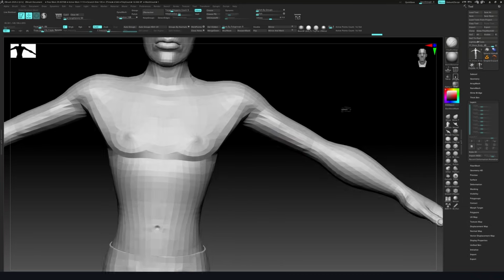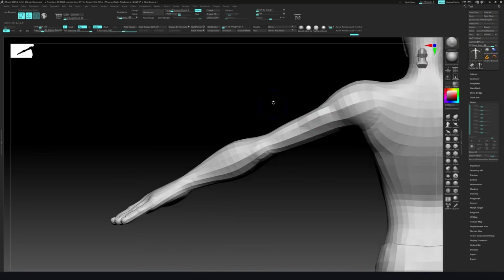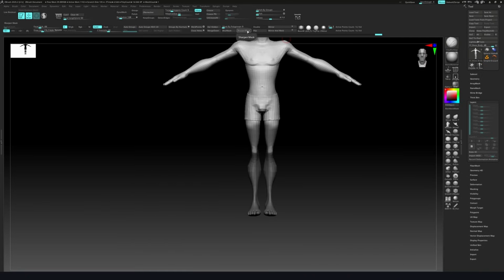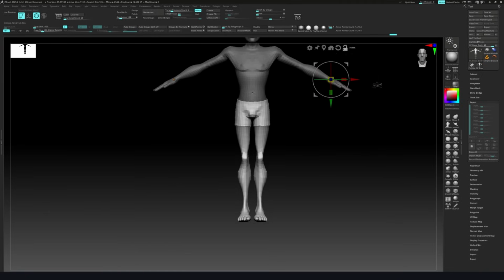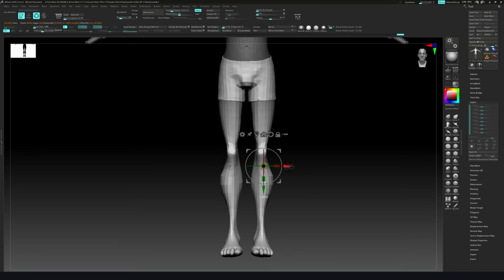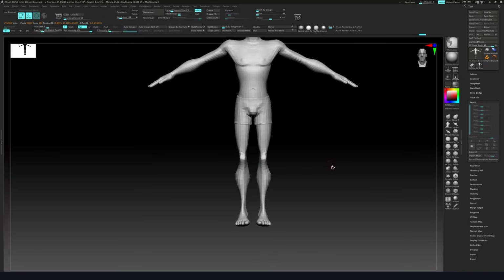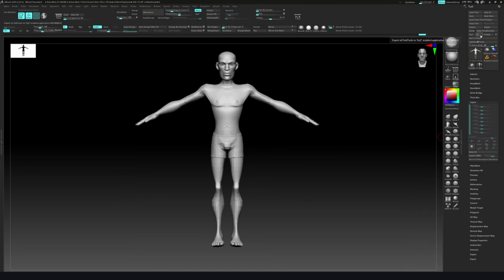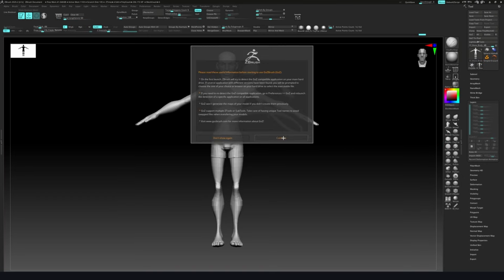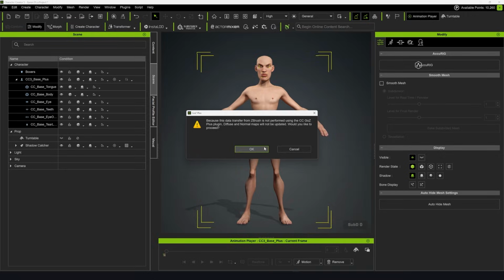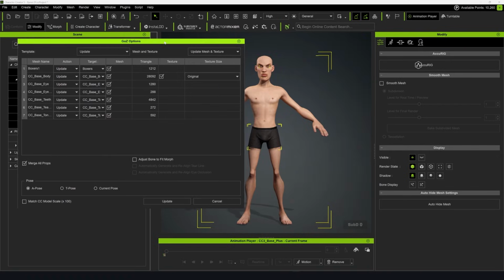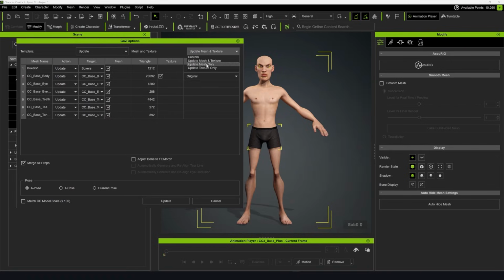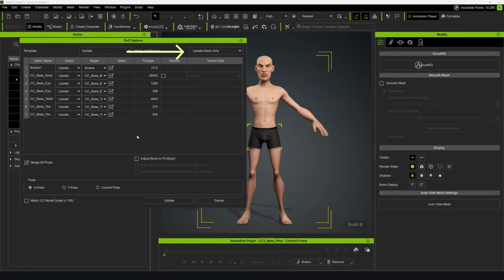I work with lower subdivision levels to move large polygon groups and higher subdivision levels to add subtle details in key areas such as the eyes, lips, hands, and joints. It is very important not to modify the topology or the names of the tools. This ensures a stable connection between ZBrush and Character Creator, allowing the model to be updated at any time without issues.